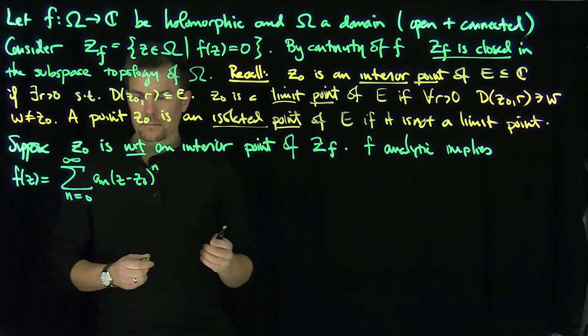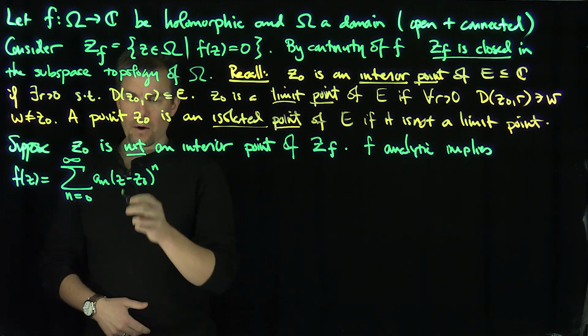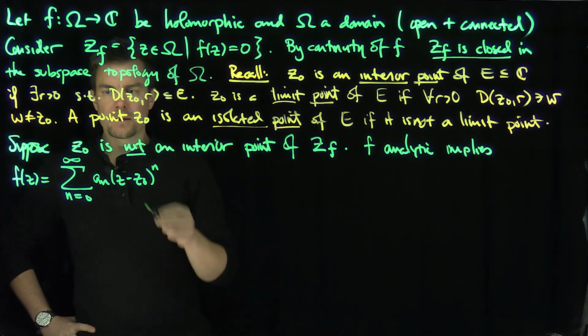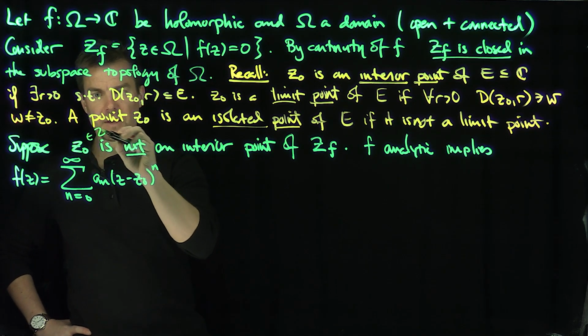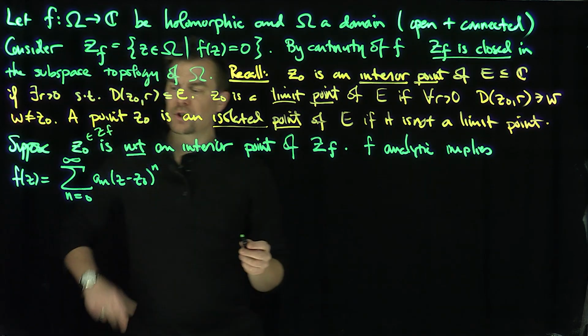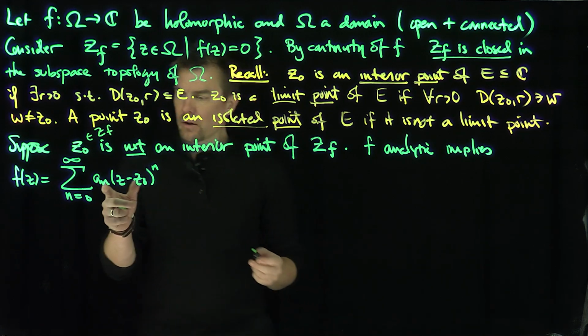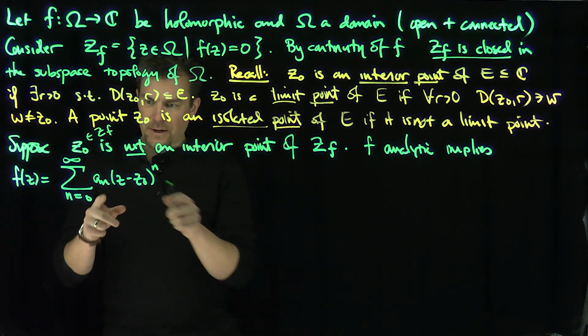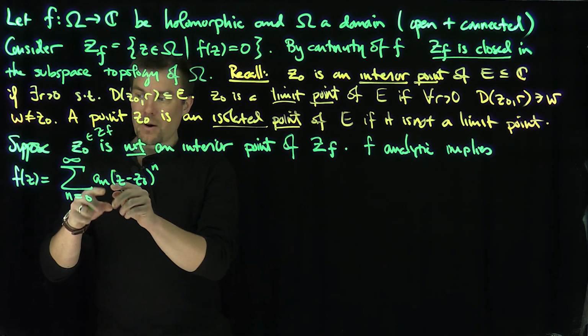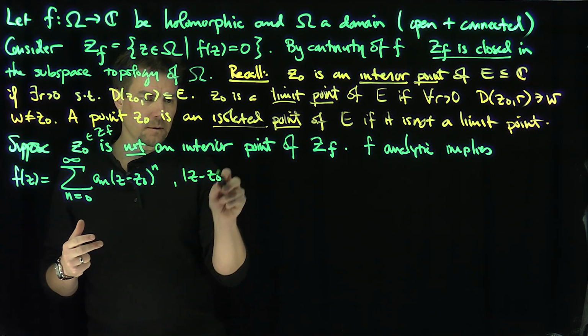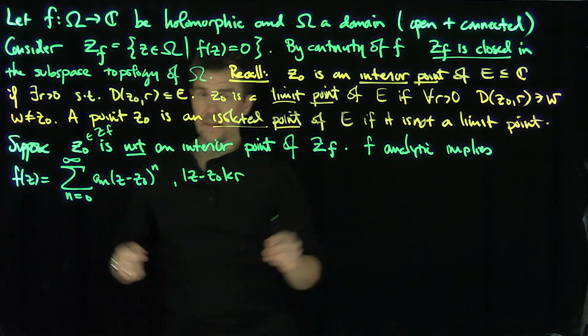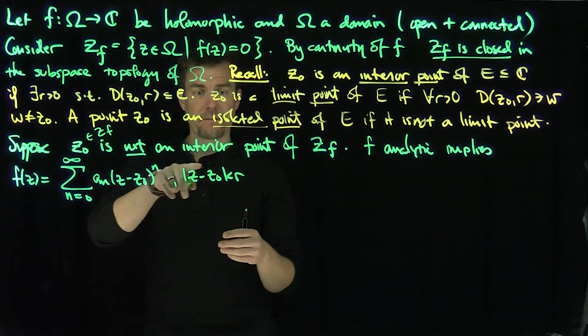Okay? And then what can we do over here? So now z0 in Z_f is not an isolated point. So let's look at a point z0 that I'm assuming is in Z_f, right? So it's a root of f. What happens is that if every single a_n is 0 in this expansion, then f is identically equal to 0, right? This is valid in some small ball. That would force f to be identically 0, which contradicts the fact that it's not an interior point.